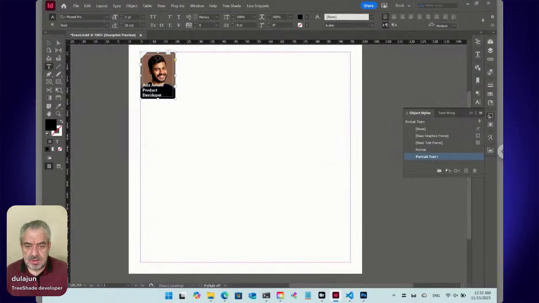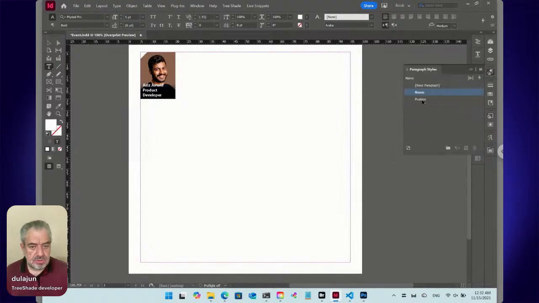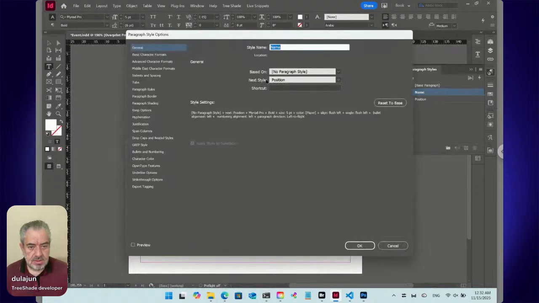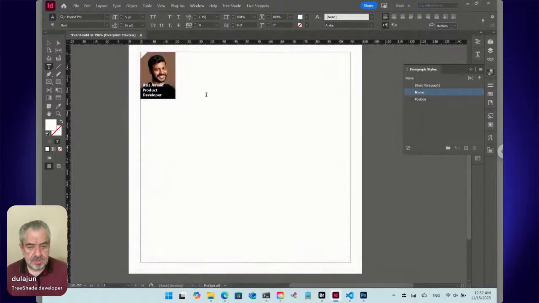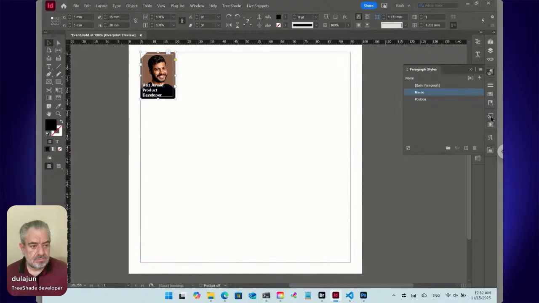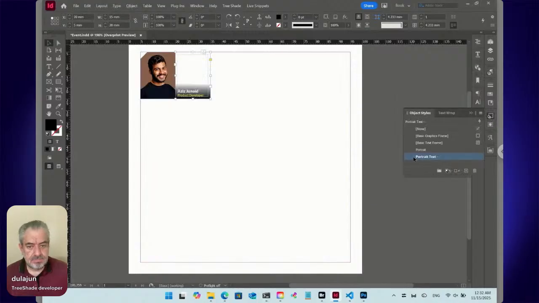I wonder why the style here is not position, because I remember here next style is position, and here the first style. It's strange.